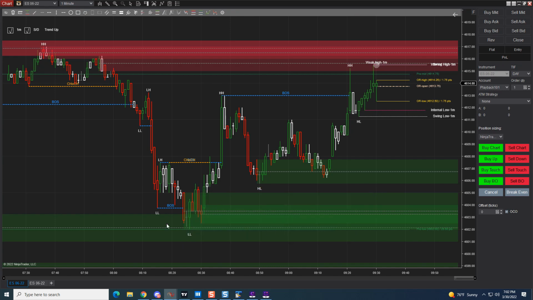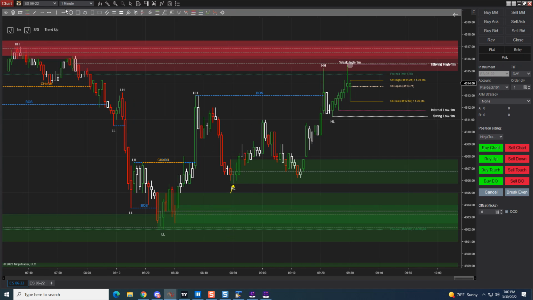Okay, where is it now? If I switched it to just wicks, that's going to isolate it, so it becomes just a little marker, like, oh, okay, I know there's one right here. This one, right? It's easy to get sidetracked into all the examples that are right here, but that's a beauty. So here's the come back into the demand zone, up we go, break of structure.